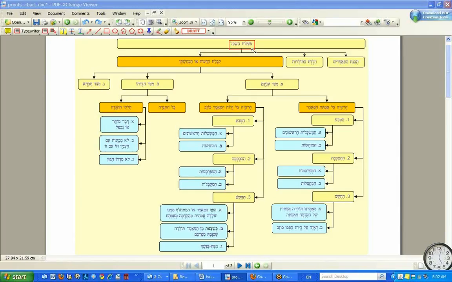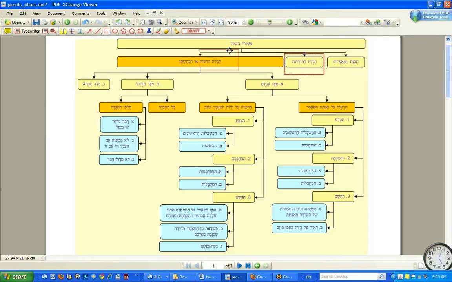So he says that what we're going to do is look at the process of thinking, and we divide that into three parts. We say Pulsa Seichel has, first you have to understand what statement is being said. That's the first thing you have to do. No matter what language it's written in, you have to decide what is actually the statement on the floor. That's called Havanas Mamari. Then what you can do with statements is add them together and create what we call a syllogism or a hekesh.